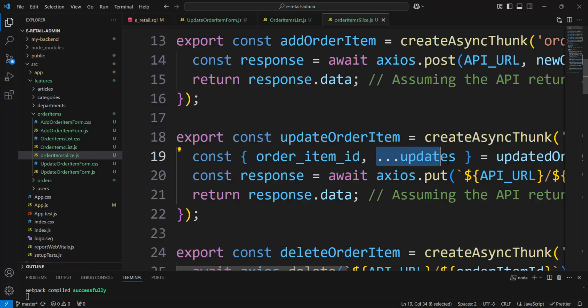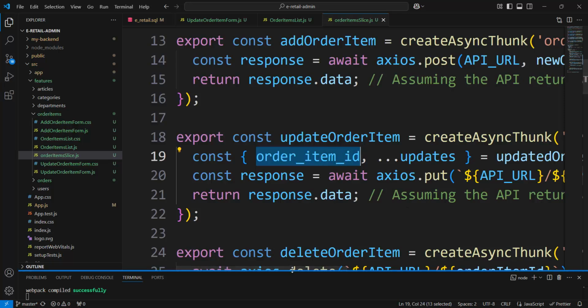Here is a copy of updates. Updates is quantity and price. It goes in the request body, and order item ID goes in the web address, and params take it.